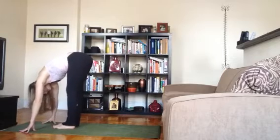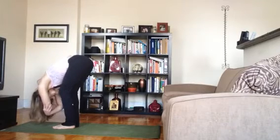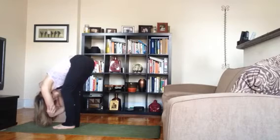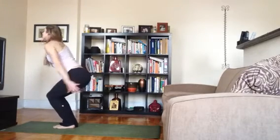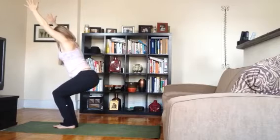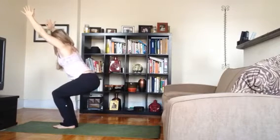Once you're there, you can just fold over your legs. Just relax your head and neck. Sometimes you can grab opposite elbows if that's going to feel really nice. Your knees don't have to be straight, so you can put a little bend in them. And chair pose from here, so just release your hands. Go ahead and heel toe your feet together, bend your knees, sink your hips, reach your fingertips high, relax your shoulders down your back. Take a look down at your toes. Make sure you can see them. If you can't, just sink your hips a little bit further behind you, just like you're sitting in a nice low chair. And just take a few deep breaths here.